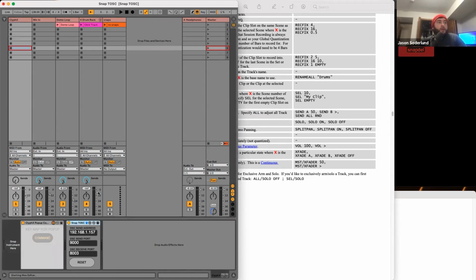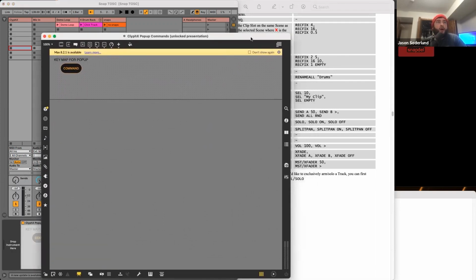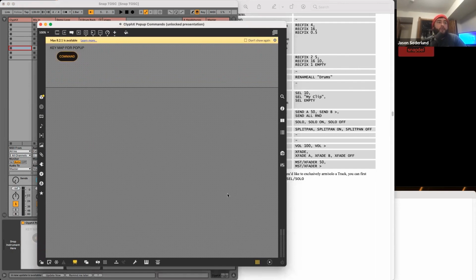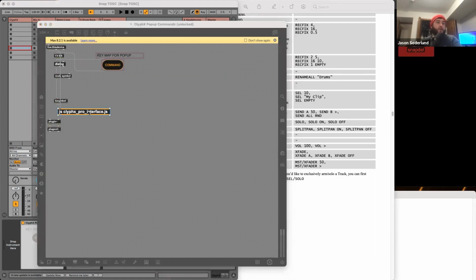I'll open it up real quick here so you can see what's going on. Extremely simple, because the creator of ClyphX left a documentation guide for how to use ClyphX with Max for Live. And left a few, like this piece of JavaScript code. This comes with your ClyphX purchase for addressing ClyphX commands inside of my Max for Live. So it's a very simple device, very useful. I find myself using it all the time.